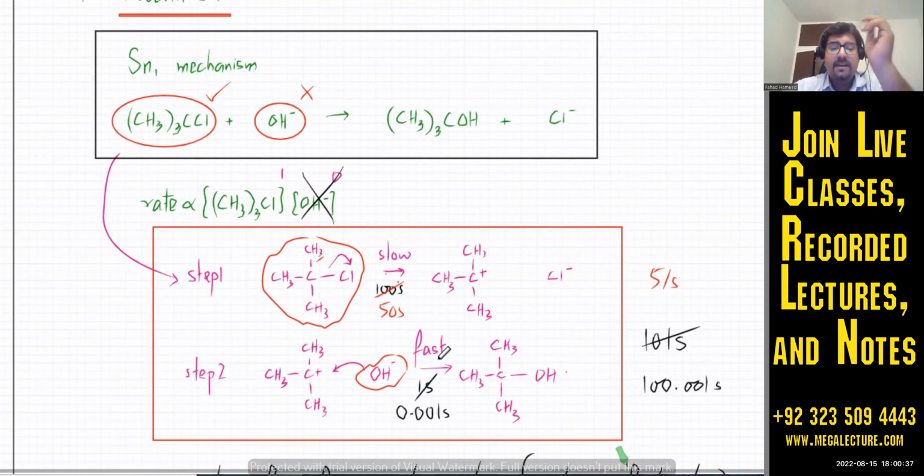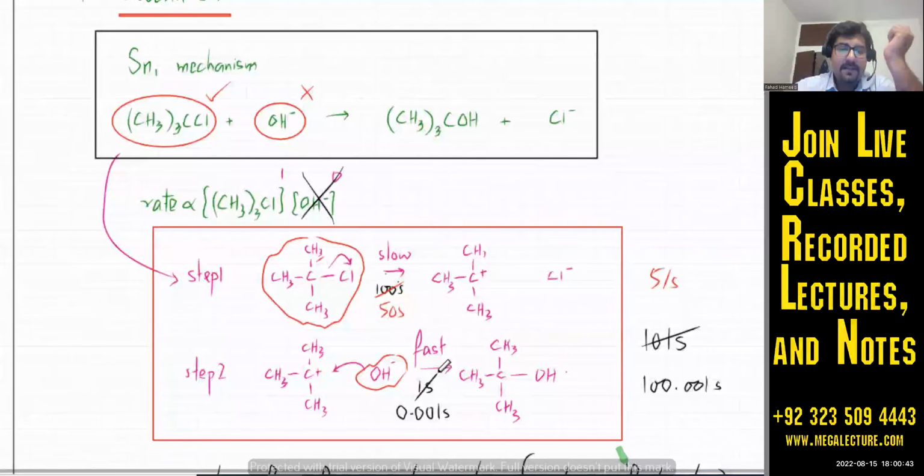What I was explaining was that no matter what you do to this fast step, the speed of the reaction does not depend on the fast step. The overall speed is 100 seconds plus 1 second, so 101 seconds. You continue to speed up the fast step: 0.1 second, 0.01 second, 1 microsecond, 1 nanosecond. No matter how fast you make the fast step, the overall speed will still be close to 101. It's going to drop to 100 something, but it's just a negligible change in the overall time taken for the reaction. Is this clear that the fast step is kind of irrelevant to the speed of the reaction? Is that clear?